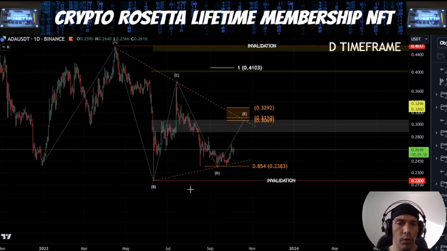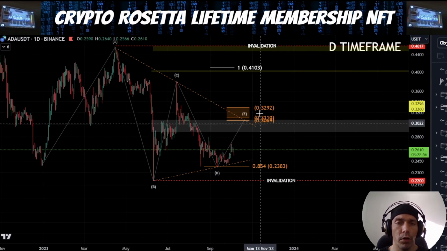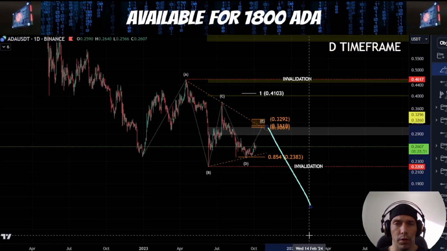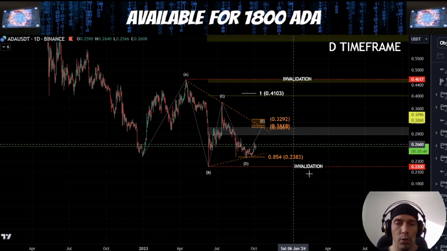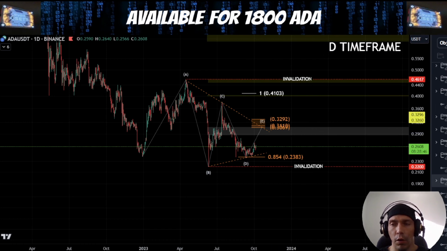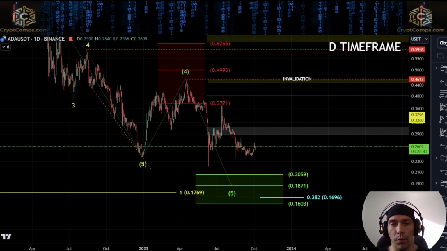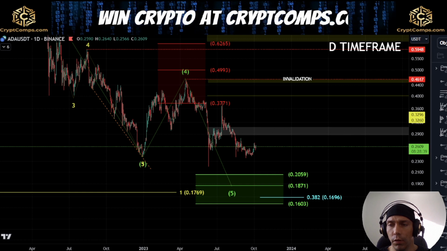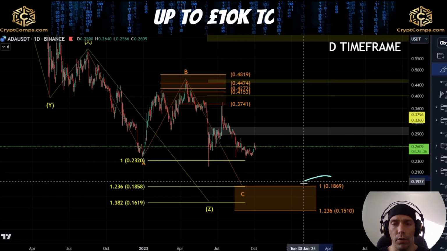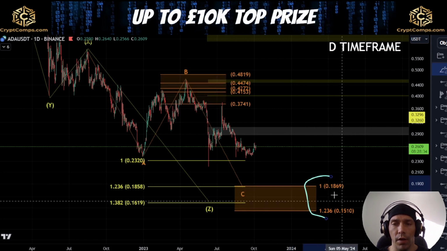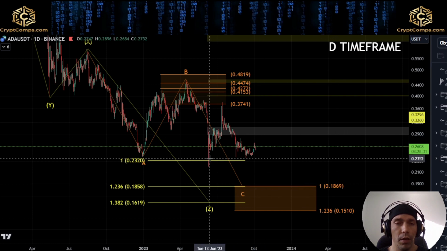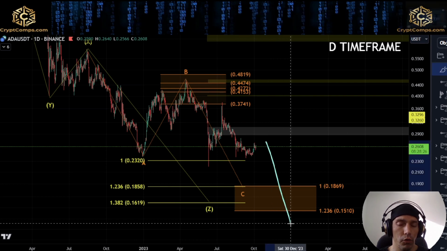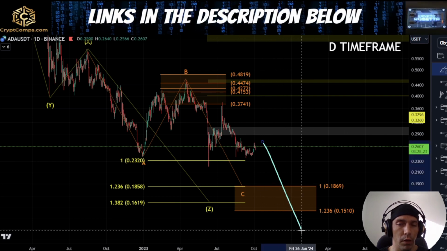which would be right in the zone for something like this. So if we do see this move develop as a 3-wave structure up here, I'm going to be on the lookout that this could still mean that we have additional legs to the downside after this completes, and then we could look for that continuation and some of those lower targets that we discussed within this potential here, which would be this 2059 to the 1603, or alternatively within the C wave here, this area of 1510 to 1869. Though what we can sometimes get after a triangle is either a particularly violent short move, or alternatively this move can then start to look to extend.